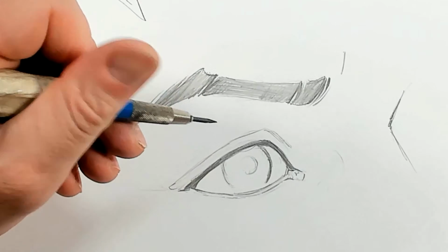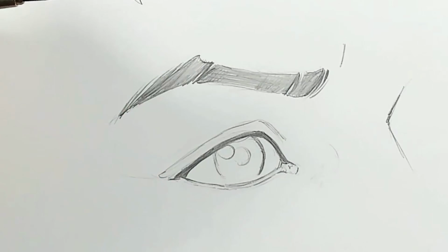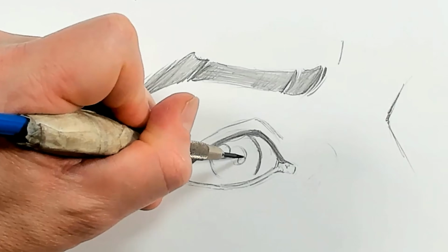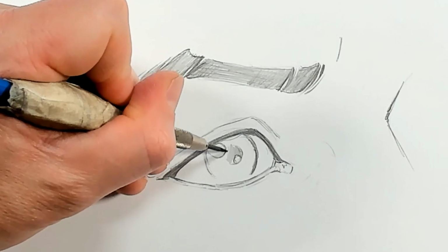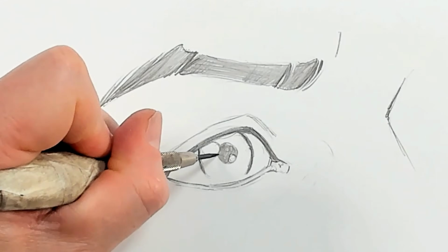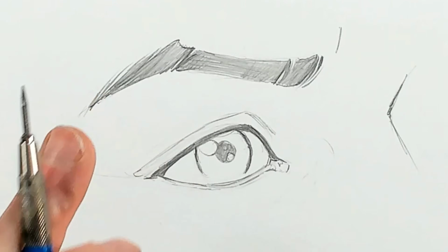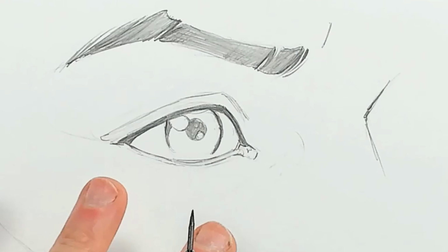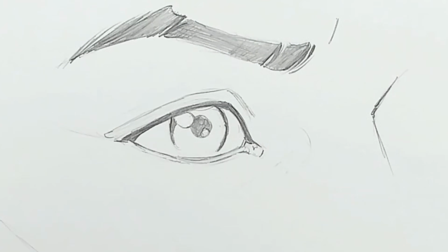I also, right now, I'm just going to go ahead and draw in a circle. This is going to be a reflection in my eye. And I'm going to draw another little circle here. This is going to be a bit of a lower reflection, like another light source, maybe down below. And these reflection shapes are a bit of a cipher. I tend to do them all the time, just about like this. I don't really play with them too much because they work. And a lot of what I do, because it's cartooning, tends to be a bit of a visual shorthand. It gets the idea across in a way that makes sense for the reader, in a way that they're used to.